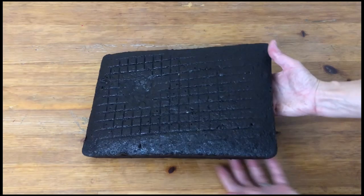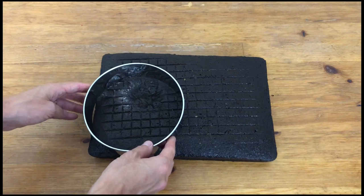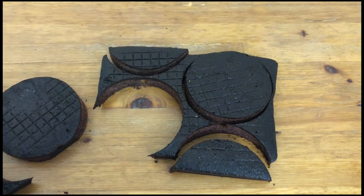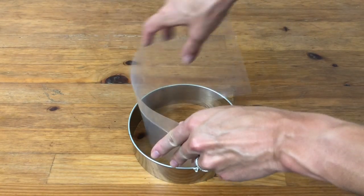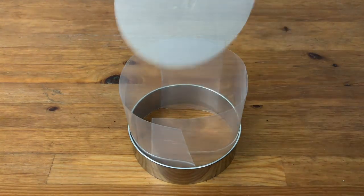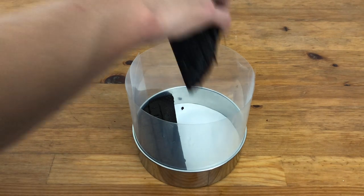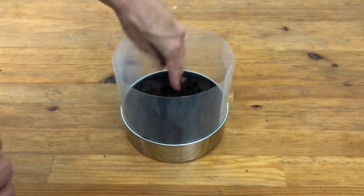You can either cut your cakes out of a sheet cake or you can use round cakes. If you're cutting them out of a sheet cake, to minimise waste you can cut two rounds out and then two semi-circles and save the offcuts. Wrap a piece of acetate around the inside of the cake ring, or you can use a cake pan the same size as your cake. Press a cake board down into the bottom and lower the first cake layer onto the cake board, or if you've cut the cake out of a sheet cake you can push the two semi-circles of cake to the sides of the acetate and fill the middle with the offcuts to make a layer.